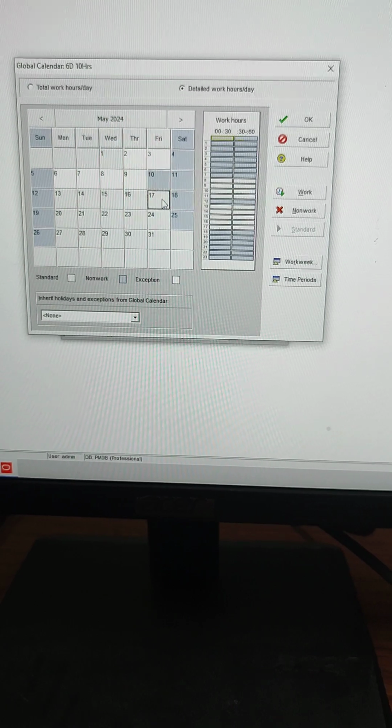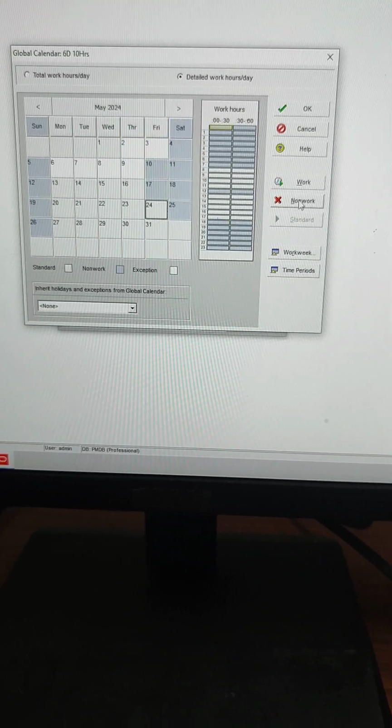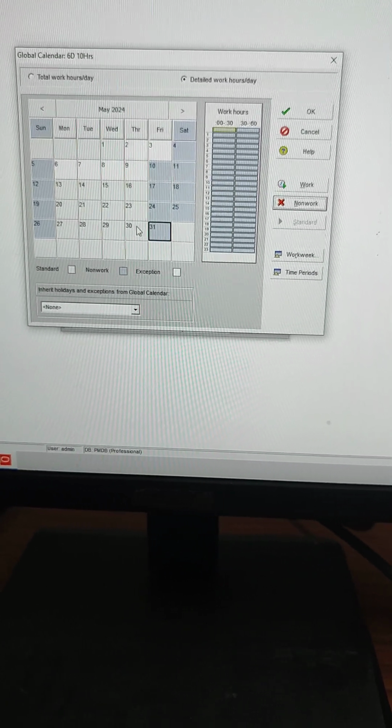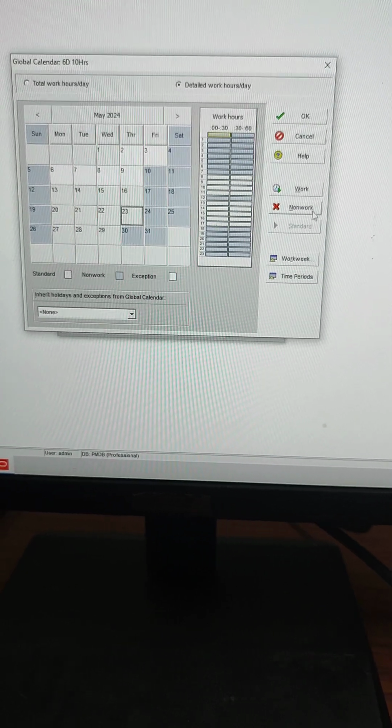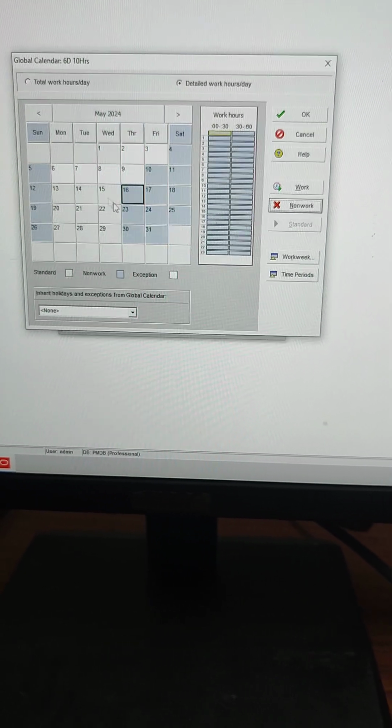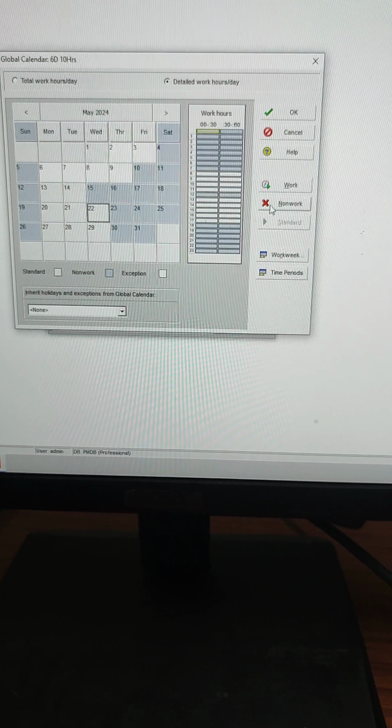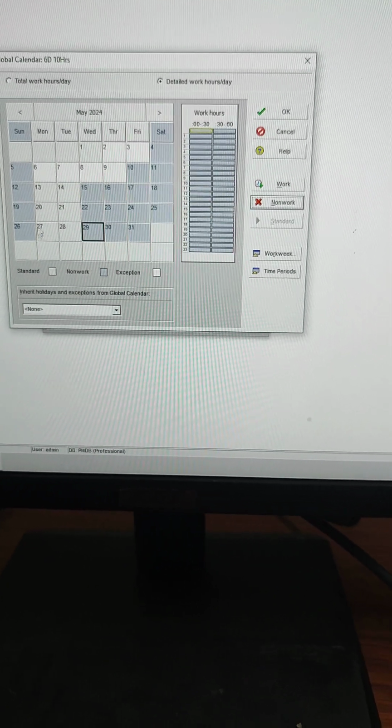And make all other days non-working. You can either select all and do this. Since I am holding the phone in my hand, I cannot multiple select all this.